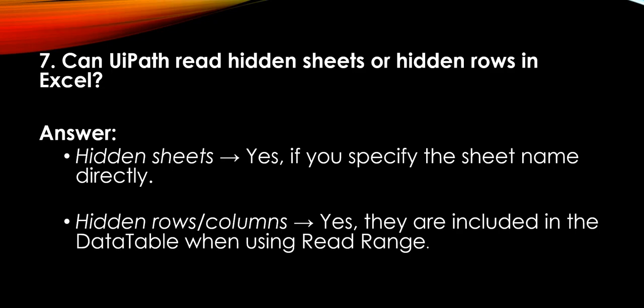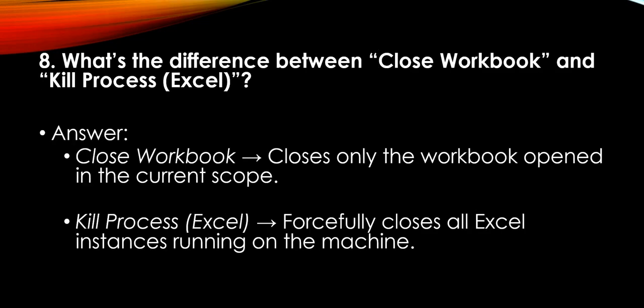Can UiPath read hidden sheets or hidden rows in Excel? Many times in our Excel file, there is a possibility of hidden sheets or hidden rows, right? In such cases, how do you proceed with your automation? The answer is, hidden sheets: yes, if you specify the sheet name directly, UiPath can read the hidden sheets. Whereas hidden rows or columns, again yes, they are included in the data table when using read range. So the read range activity will consider the hidden rows and columns as well, right? Let's move on to the eighth question.